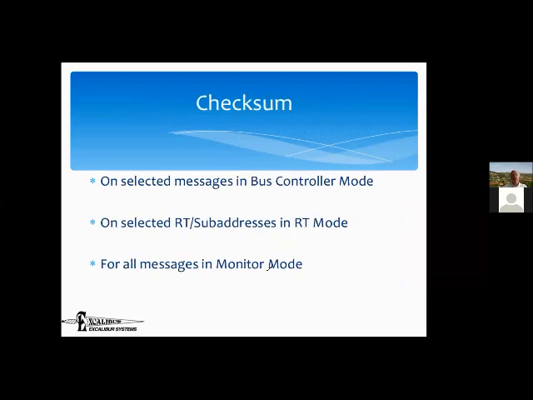A checksum is a fairly complex, it's actually not a checksum, it's actually a CRC, cyclical redundancy check, which is more complex than a checksum. And it is an algorithm that you put each data word that comes in into. And after you finish with the last data word, it gives you a value. And that value should be the last data word that comes in. And if it isn't, then you throw out the message.